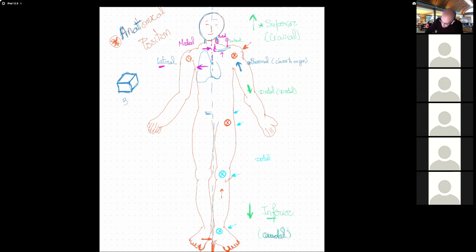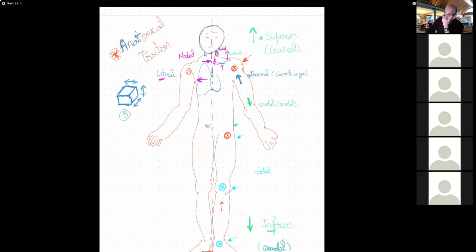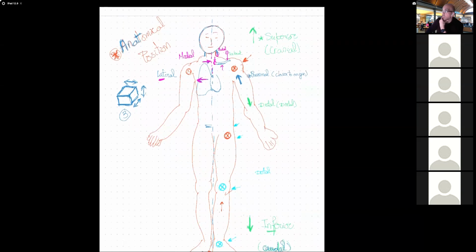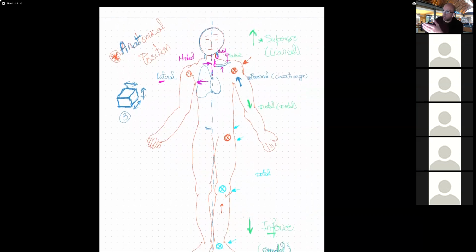I need to know three dimensions. I need to know up and down, the height, sides, to determine the width, and the depth. Those are the three dimensions that I need to know, right? Anybody disagrees with me? All right, so with this in mind, how do I describe the relation between the different body parts? I need to use those three dimensions that exist.